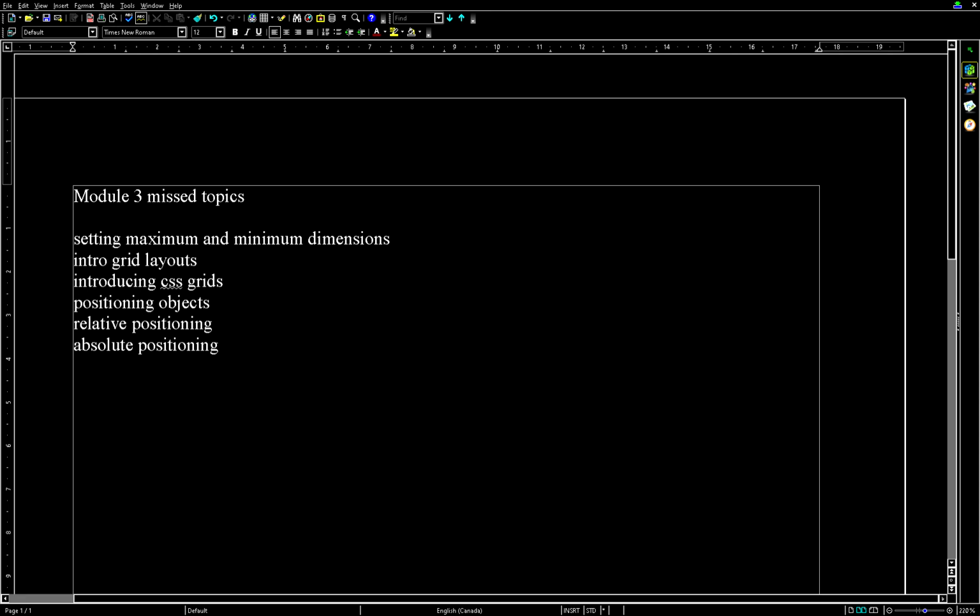Okay, so there's a reference here. Setting the widths and heights. To set the width and height of an element, use the styles width, colon, space, value, semicolon, height, colon, space, value, semicolon. The value is the width or height in one of the CSS units of measurement, or a percentage of the width or height of the parent element. To set the minimum possible width or height, use the styles min-width, colon, space, value, semicolon, and min-height, colon, space, value, semicolon. To set the maximum possible width or height, use the styles max-width, colon, space, value, semicolon, then max-height, colon, space, value, semicolon.